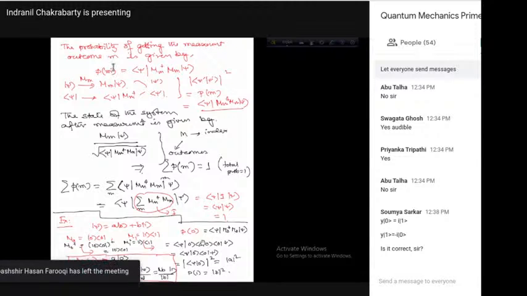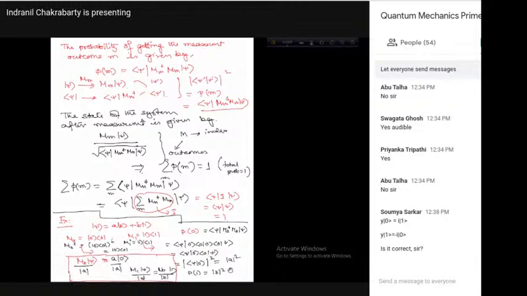The <0|0> is 1. <psi|0><0|psi> can be written as modulus of <psi|0> squared, which is nothing but the probability, mod a squared, right? The inner product between psi and 0 is nothing but a, because psi is a|0> + b|1>. So if you take <0|0>, it will go to 1 and it will remain a, and <0|1> will go to 0. So this will be mod a squared. Similarly, you can find p_1 to be mod b squared. So M_0 psi over a is nothing but this state, and M_1 psi over b is nothing but this state. This is a classic example of how the measurement operators act on the state.